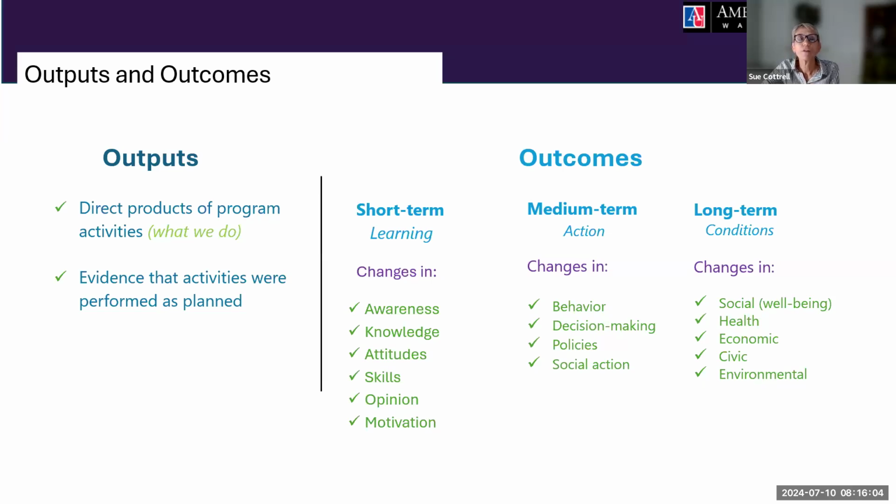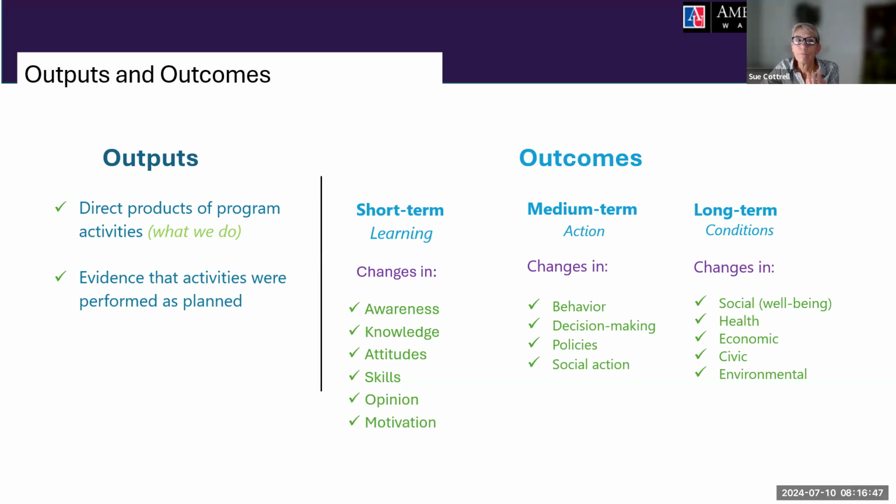Okay, so outputs, a lot of people I've worked with want to focus on when they develop indicators. I don't know if you're going to have a session on indicators, but they want to develop indicators for outputs because it's something they can control and it's an easy one to measure. But when you start thinking about outcomes, it's harder to measure. And you can see here, it gets harder as you go farther up the ladder. So short-term changes in learning, increased awareness, increased knowledge, attitudes, skills, improved opinions, increased motivation. Those are changes that happen in a person, right? They have this increased awareness.